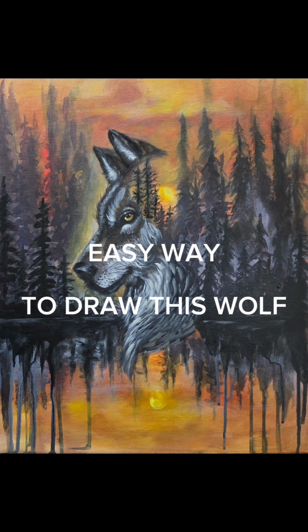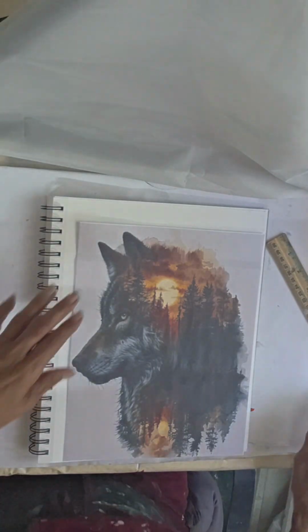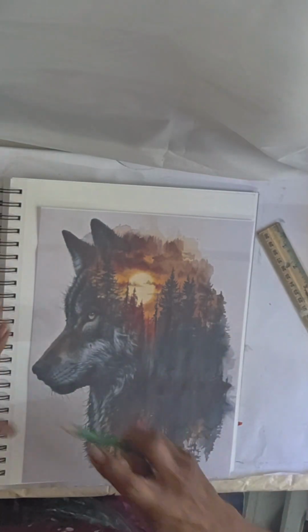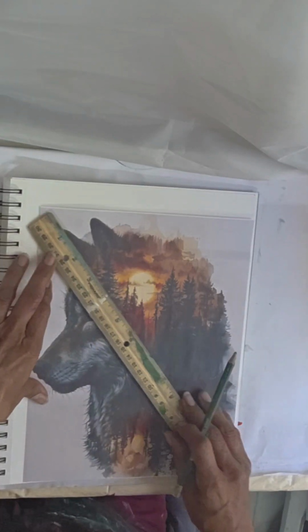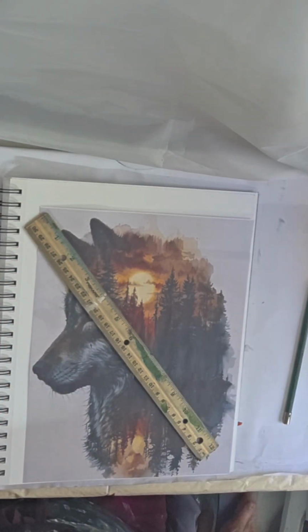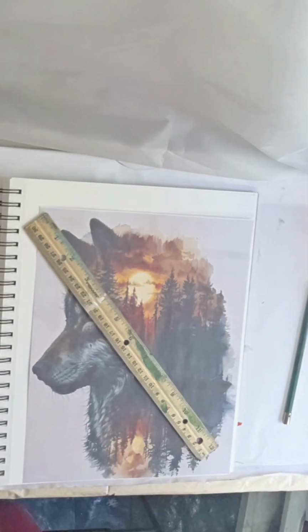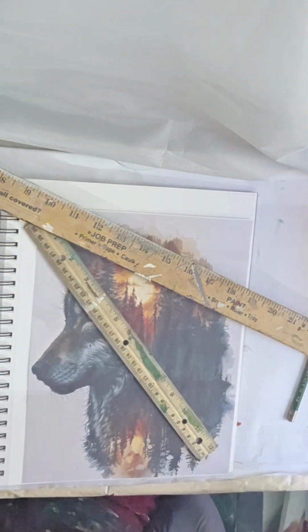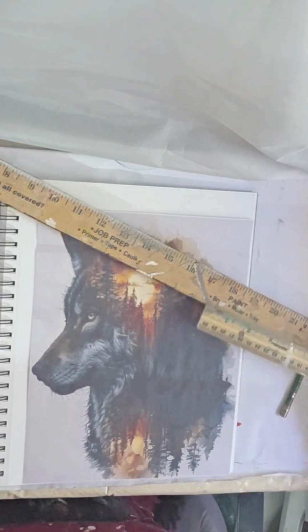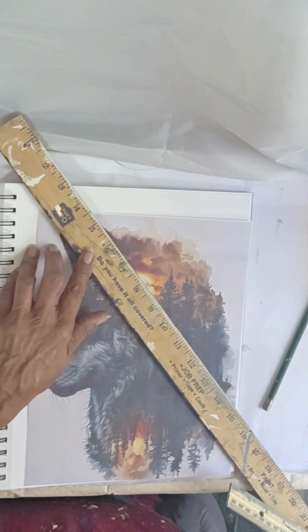Hi guys, I'm going to share with you how I drew my painting the other day, how I got it prepared for my painting. It was of this wolf that I have a little short on, and I'm also creating a long form on the process of the painting. Basically, what I do is I use the grid technique and I scale up from there, and I'll show you how that's done. And I switched over to a yardstick because the ruler was too small.